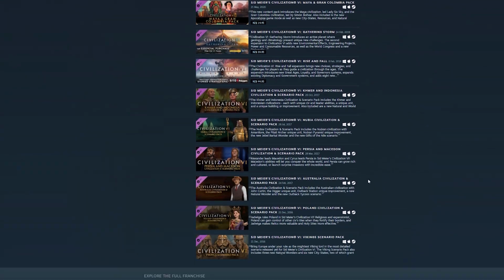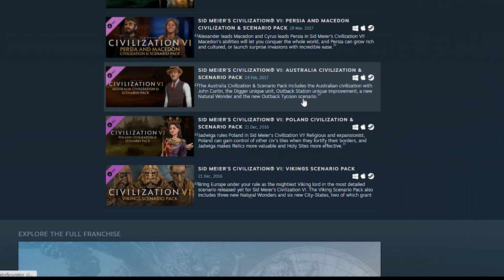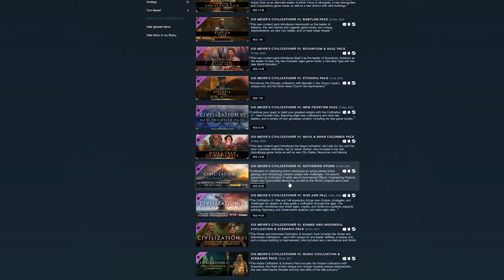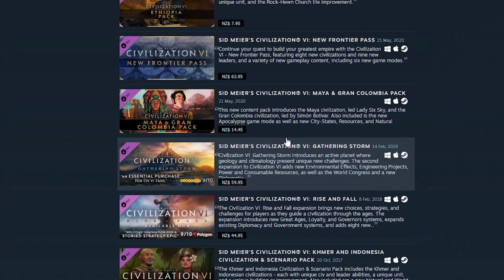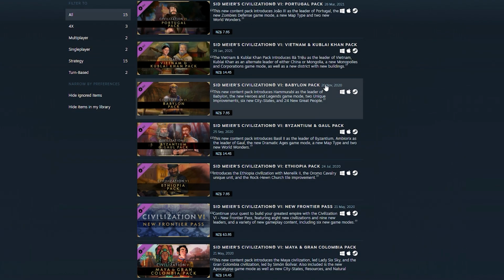If you have a look here on Steam, you can see that initially some of these individual packs came out. They released as individual items. Then Rise and Fall and Gathering Storm came out, the big wombo jumbo DLC packages. The New Frontier Pass, which we're about to cover now, includes all of these packs above it within it, but not some of those original ones.